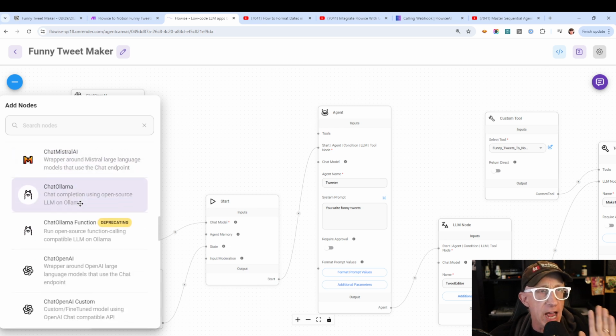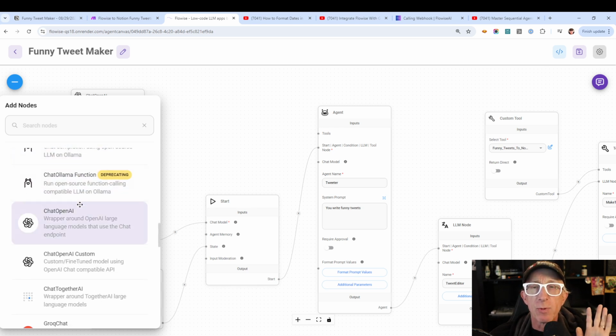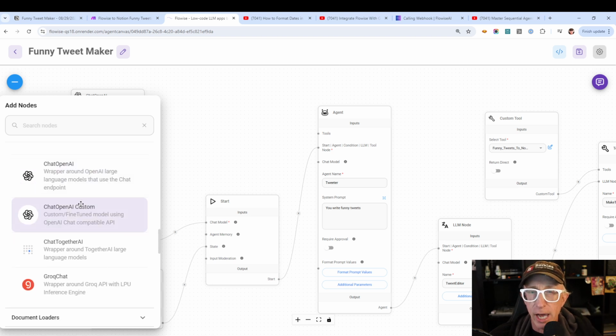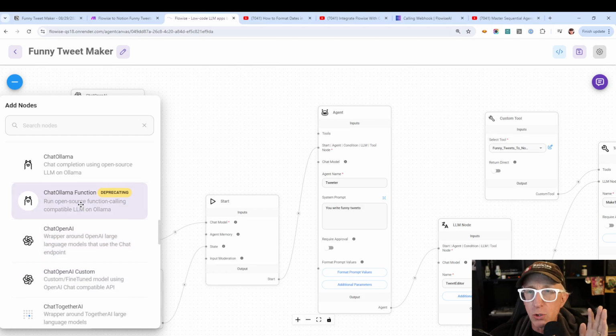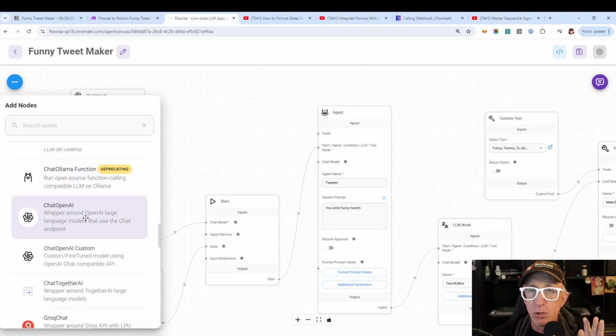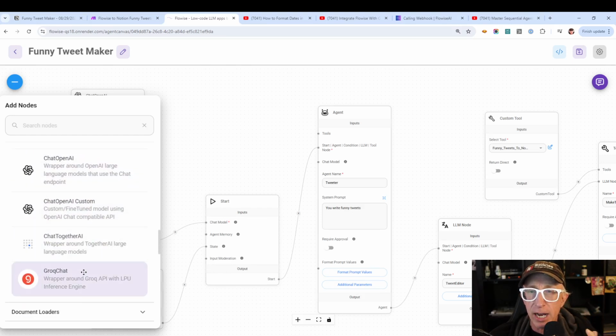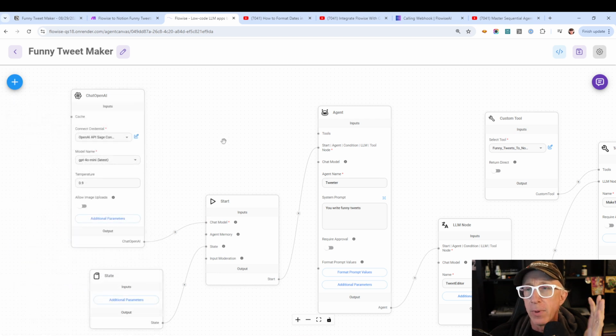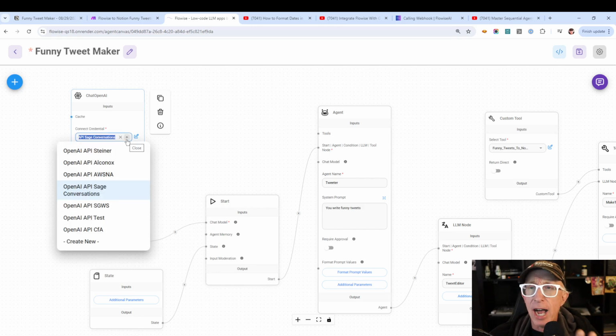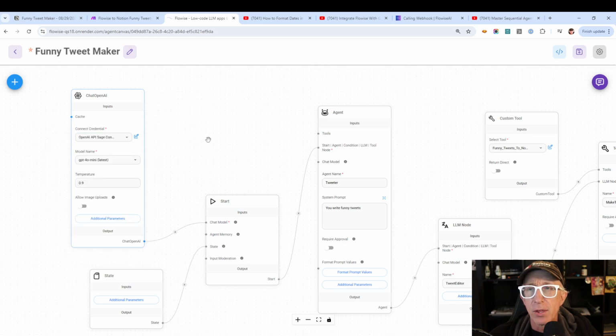Trust me, the reason everything is coming out of my mouth is because I've done it wrong, okay? If I've given you some advice, it's because I screwed it up. So you use chat models, okay? I'm using Chat OpenAI, but I do want to try the Grok chat. But at any rate, there's that. Now, I'm not going to show you how to set up credentials on OpenAI. There's a bazillion videos on how to do that.